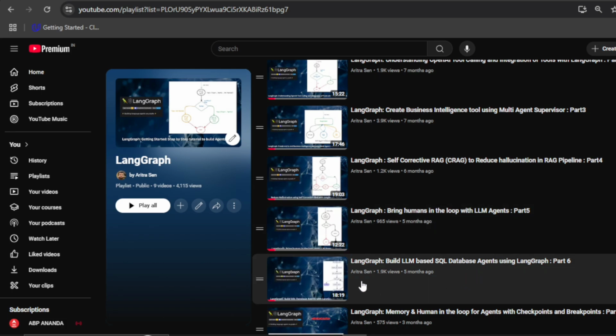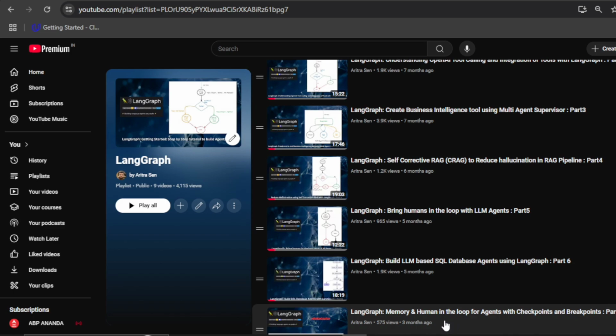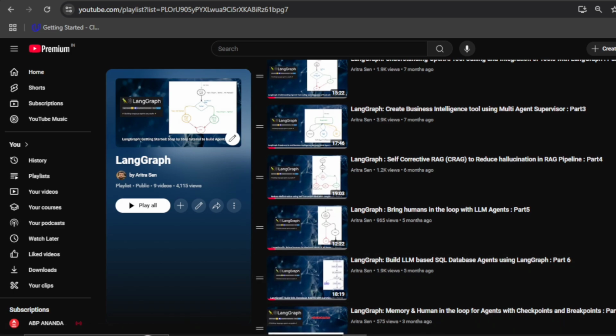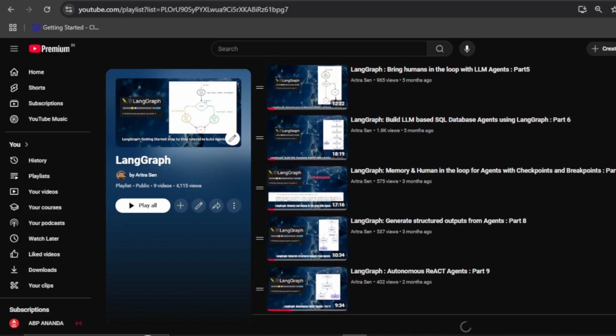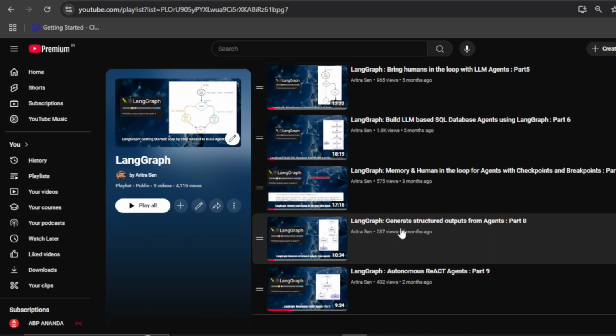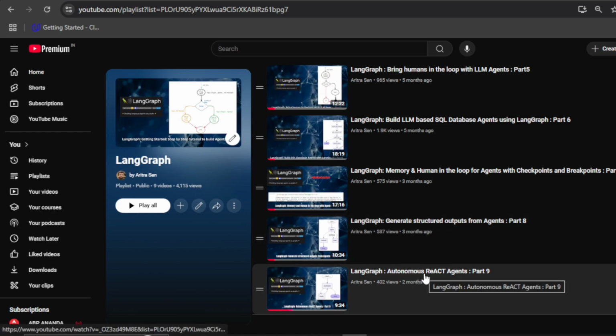Then we talk about concepts like how we can build a SQL database agent, or how we can bring a human in the loop with the concept of checkpoints and breakpoints. We also talk about how we can generate structured outputs from agents, and in the end we talk about how we can build an autonomous React agent, right?